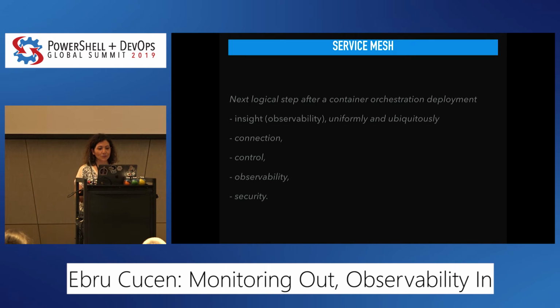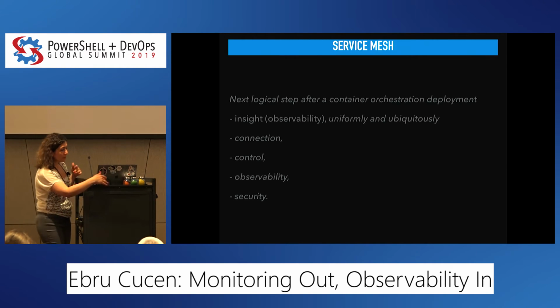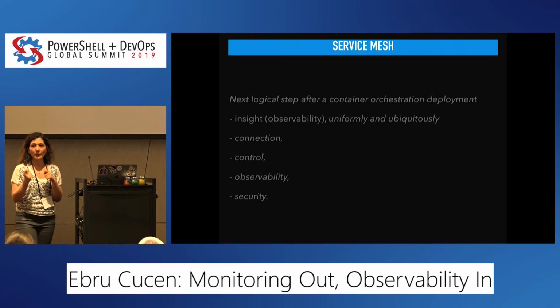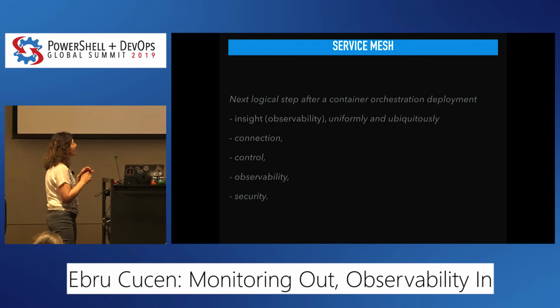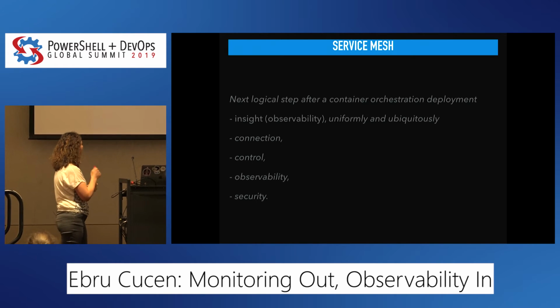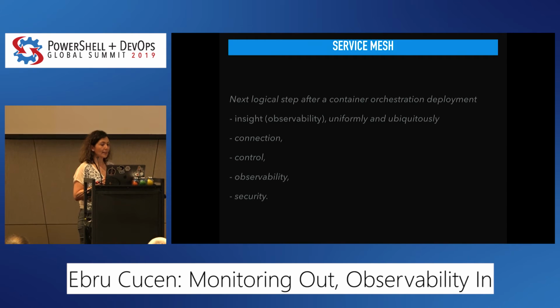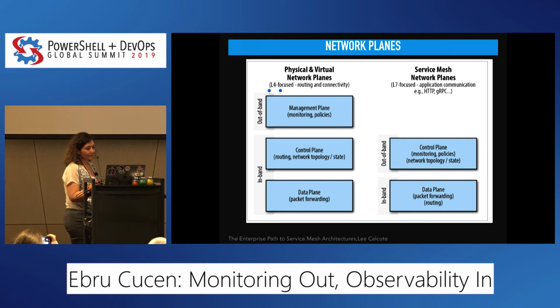It will leverage, automatically span the identifiers from the data plane. I'll talk about the data plane in a sense, but it gives observability uniformly across all, because I know that all my sidecars are giving me all the information they have. So it is uniform and ubiquitous. It does make the connections. It's control of everything that goes within the pod as well, and security.